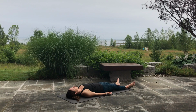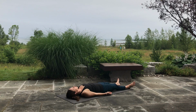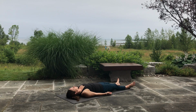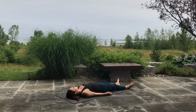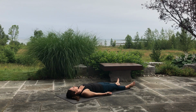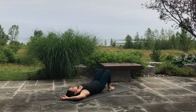So I encourage you to take a few more minutes to linger here if your body feels it needs the time. If you really feel that a few more moments of stillness is exactly what you need, please honor that. And if you feel that it's time to move on with your day, then now is the time to reach your right arm up overhead and soften over onto your right side.